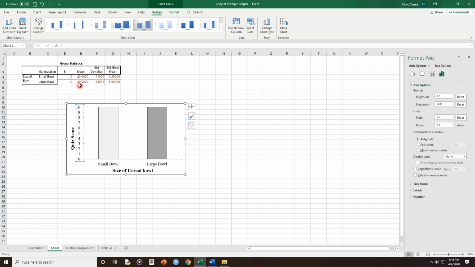And we can see here that our highest, you want to look at your highest mean for your bar graph, and this is 30. So we know our maximum of our y-axis has to be at least 30. But then if we see that its standard error of the mean is like 5.5, you add 5.5 to that, it's 35.5. So let's just go ahead and go to 40. Let's see what that looks like. Nice. Okay, so now we can see the tops of our bars, and we can see the length of our error bars.